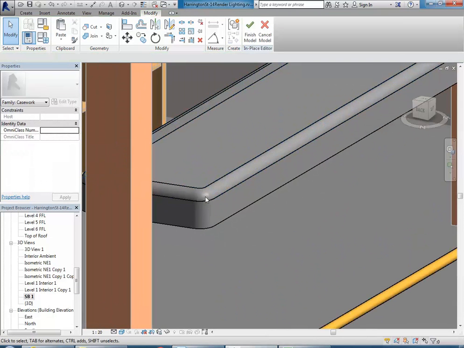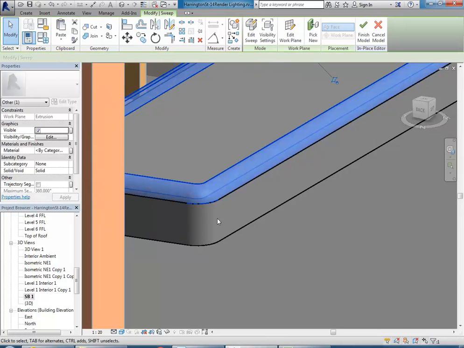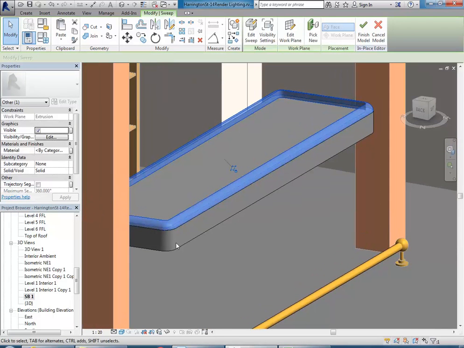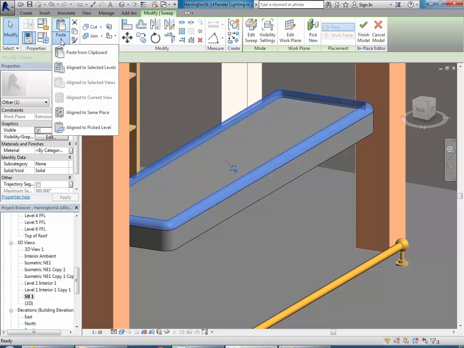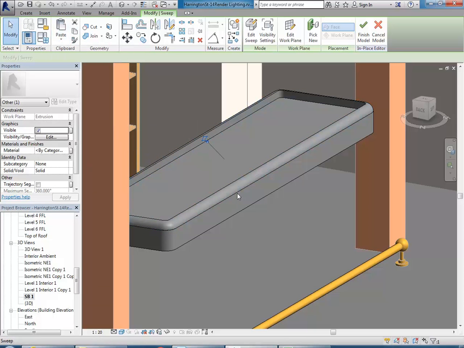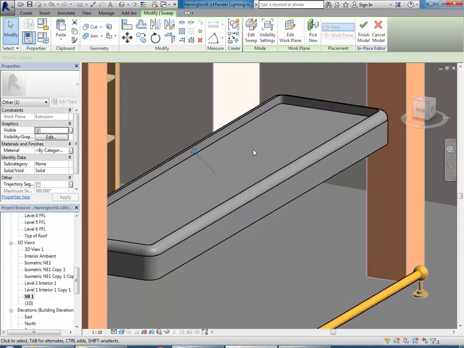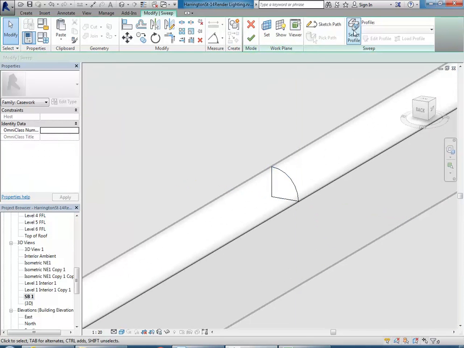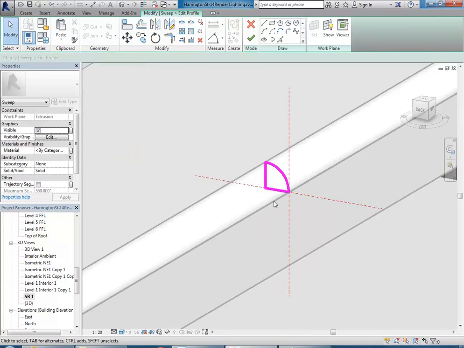So, okay, that's my sweep done, and I could do the same on the bottom. Now, you can try mirroring in 3D, but I found if you want to edit it later, that can cause some problems. So, another good technique there is to copy and paste in the same place. So I've got a duplicate of that object on top of the original, and now I can just go back to edit sweep, and then select profile, edit profile, and mirror the profile instead of mirroring the whole thing.